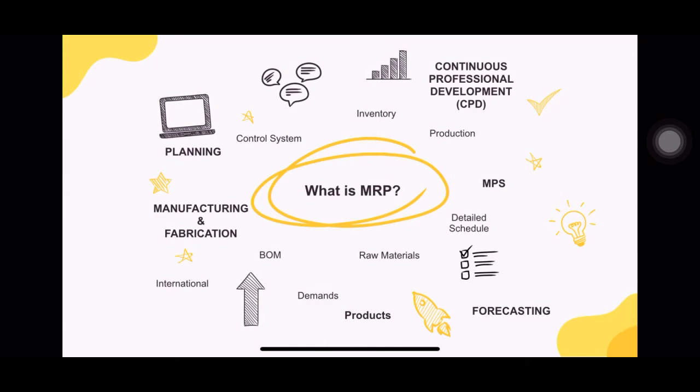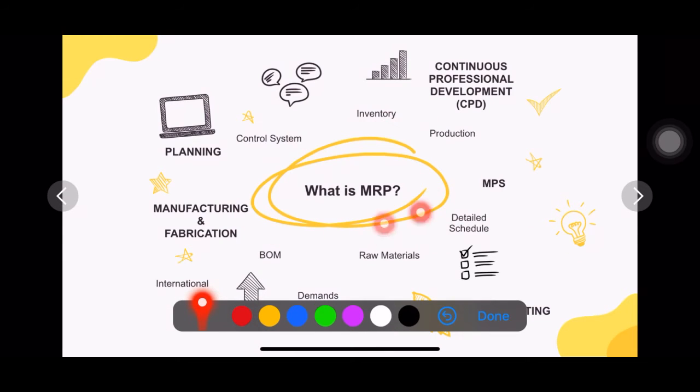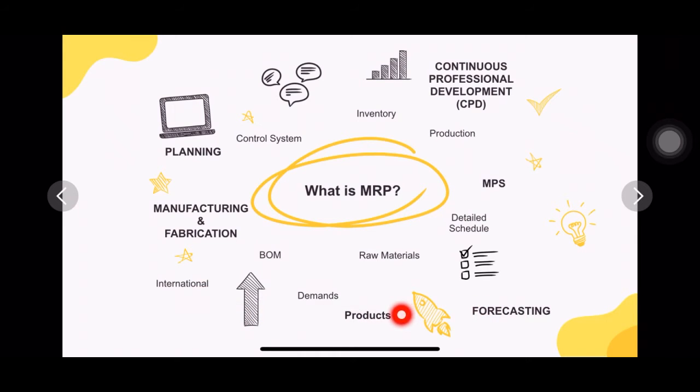But before we get into it, I would like to introduce what Material Requirement Planning is. Material Requirement Planning is a planning and control system for inventory, production, and scheduling. MRP converts the master production schedule, also known as MPS, into a detailed schedule so that you can purchase raw materials and components. Basically, Material Requirements Planning is a computer-based inventory management system designed to improve productivity for businesses. Companies use material requirement planning systems to estimate quantities of raw materials and schedule their deliveries.